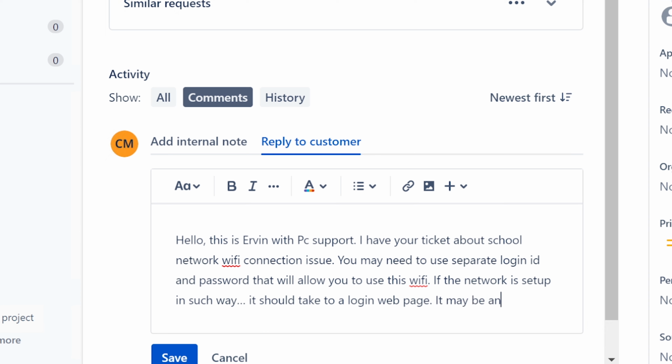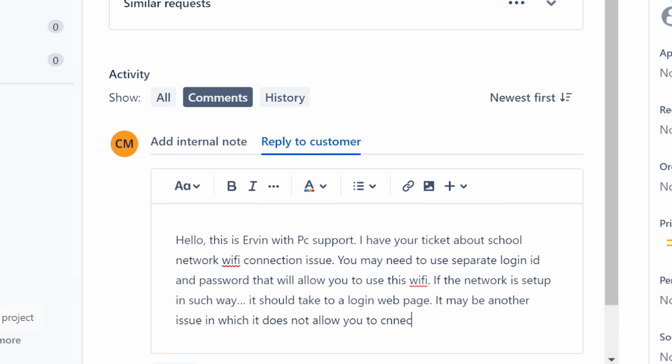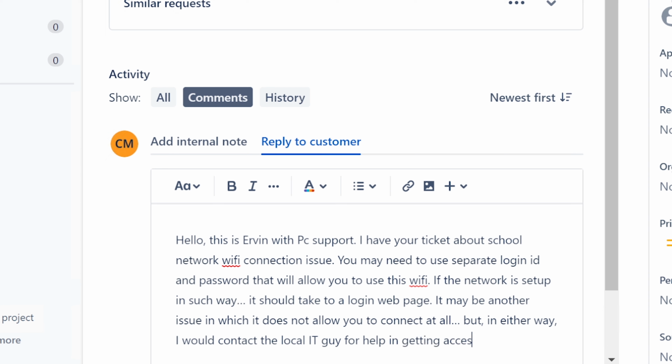It may be another issue in which it does not allow you to connect at all, but in either way, I would contact the local IT guy for help in getting access.